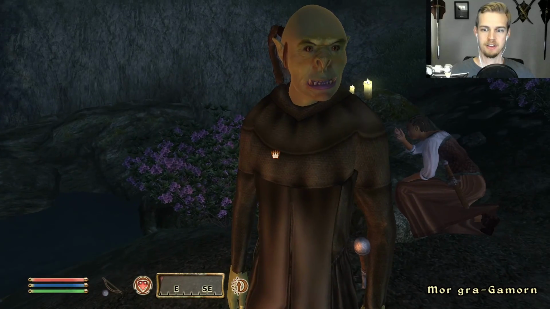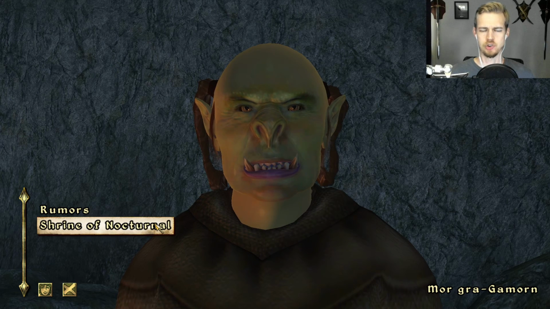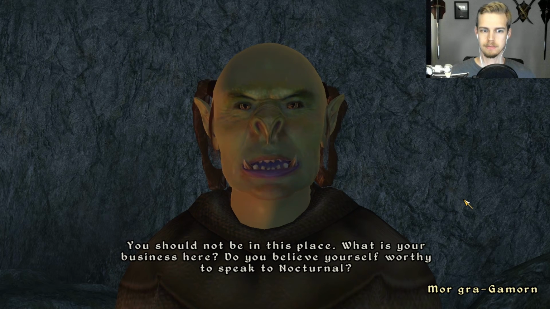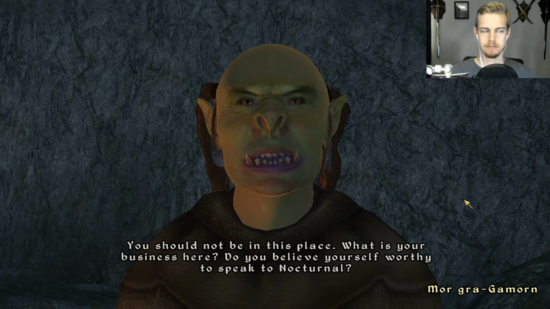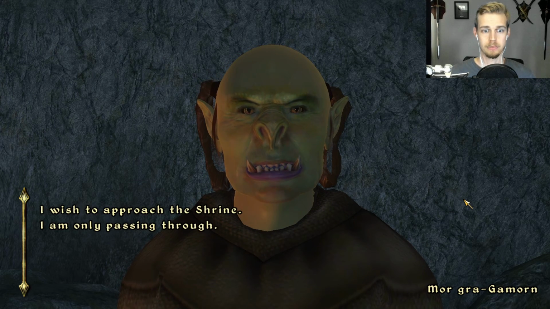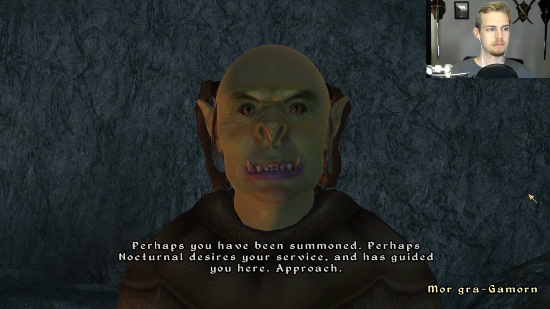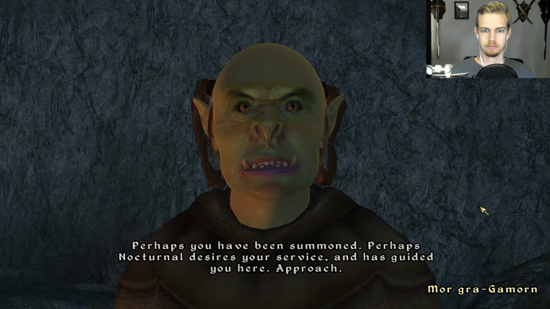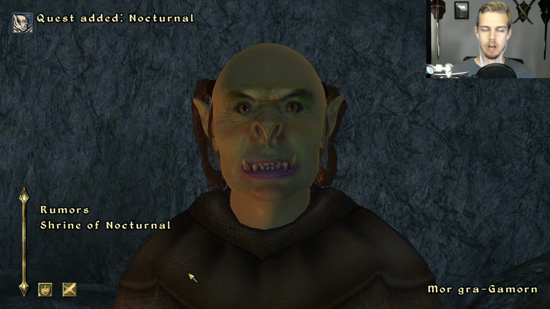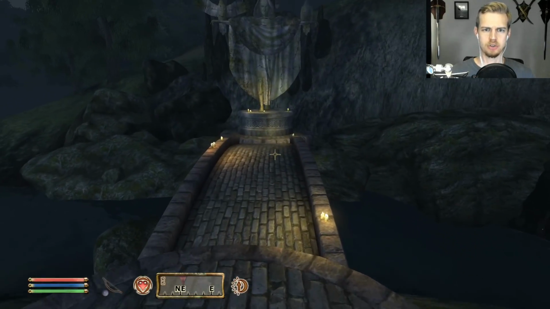Let's chat with this person. What is your business in this place? Oh, the Shrine of Nocturnal, of course. It's not your pretty face. You should not be in this place. What is your business here? Do you believe yourself worthy to speak to Nocturnal? Yes, I do think I am worthy. Perhaps you have been summoned. Perhaps Nocturnal desires your service and has guided you here. Approach. Oh, that was easy. Okay, thank you. I'm done talking to you. Well, I'm done talking to you too, you punk.